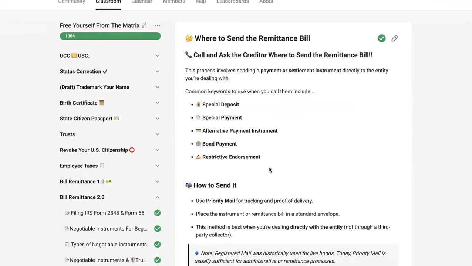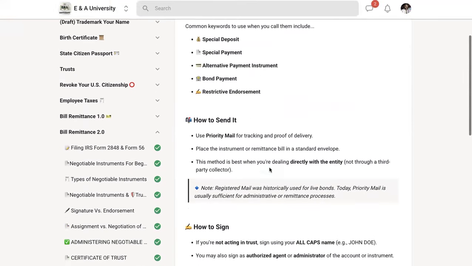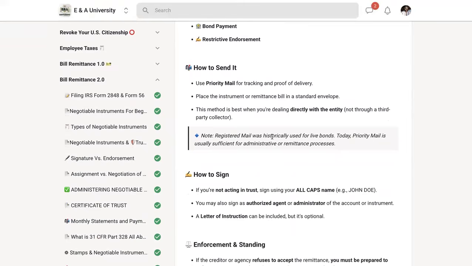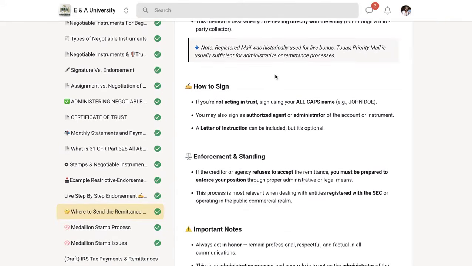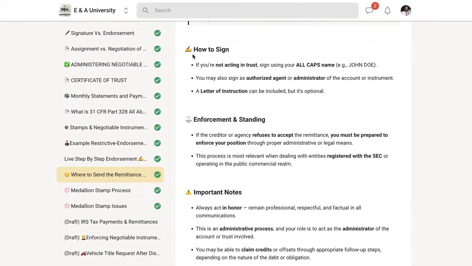All of this stuff is the same language. And so once you've sent that, you follow the instructions in the agreement, everything is in accordance with the agreement. There's nothing extra we're doing here, guys. This is how simple it actually is. And so I recommend priority mail, but you guys can follow the instruction, should you prefer, by registered mail, because that's what is in the instruction. All right, and I cover how to do it, how to do the endorsement on the back.